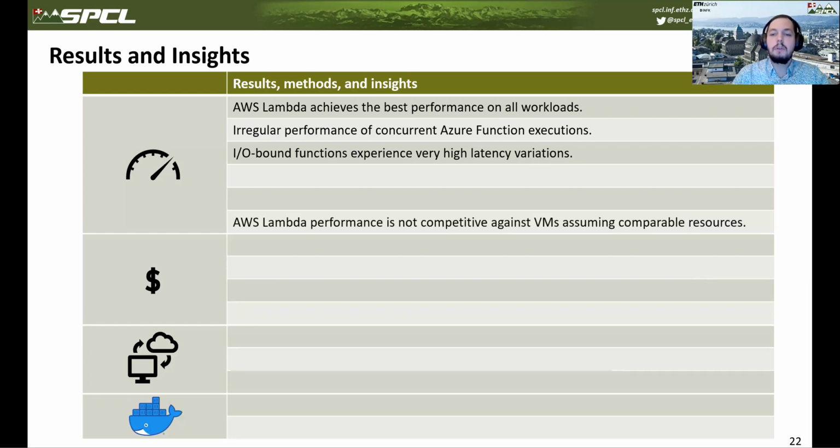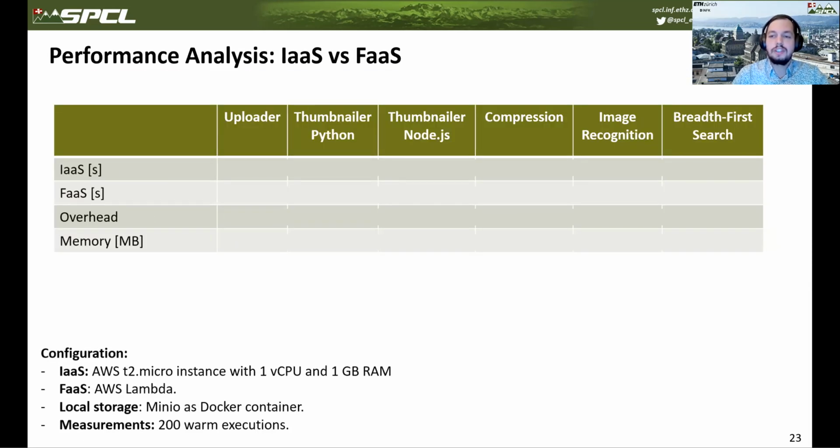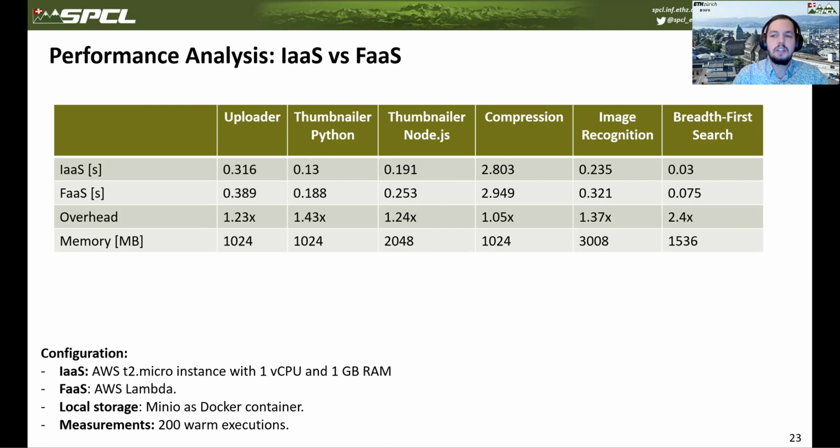Another interesting result in the performance is that we compared how much overhead serverless adds in comparison with a regular virtual machine deployment. So we execute the same function, the same workload, on FaaS and on the smallest size of virtual machine on AWS, and we compute the overhead of running the function. And here this overhead varies quite significantly between functions. For example, for the compression benchmark, which needs to download a lot of files from the storage, the storage becomes a bottleneck, and we actually perform quite well on FaaS.